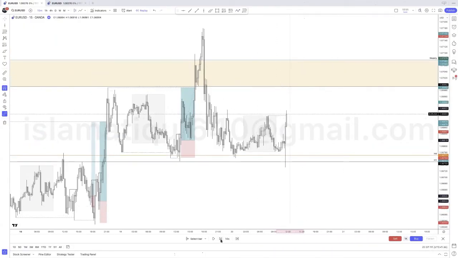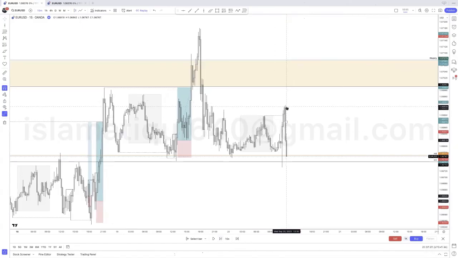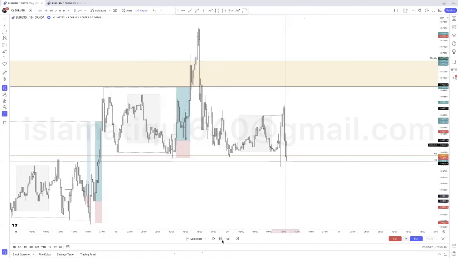Trying to move up here. Yeah, I'm not bothered about this. Right at 12:30, once again, they came here. London Open. Moving back up. Maybe the London high might get swept with the New York session, and then New York could give us the drop. So we don't have any setups, so we're not going to worry.